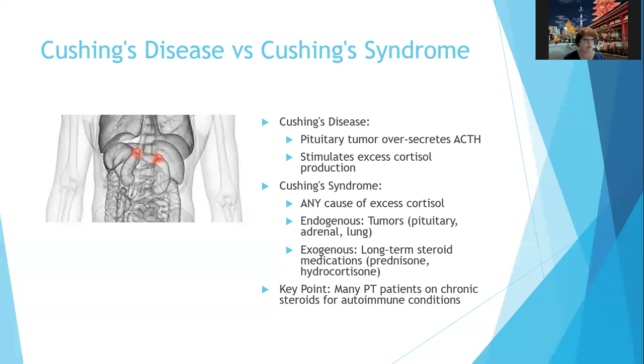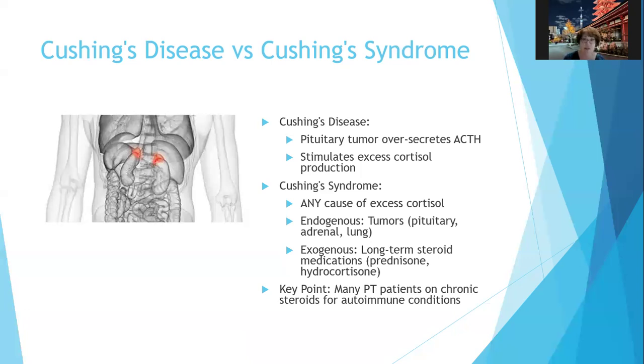So we're going to talk about diabetes in the next section, but we're going to talk now about the hormones that are produced by the adrenal glands, which are cortisol. So Cushing's disease, a lot of hormonal diseases besides diabetes are caused by tumors. So Cushing's disease is caused by a pituitary gland tumor, usually benign, but it oversecretes the hormone ACTH, overstimulating the adrenal gland's cortisone production.